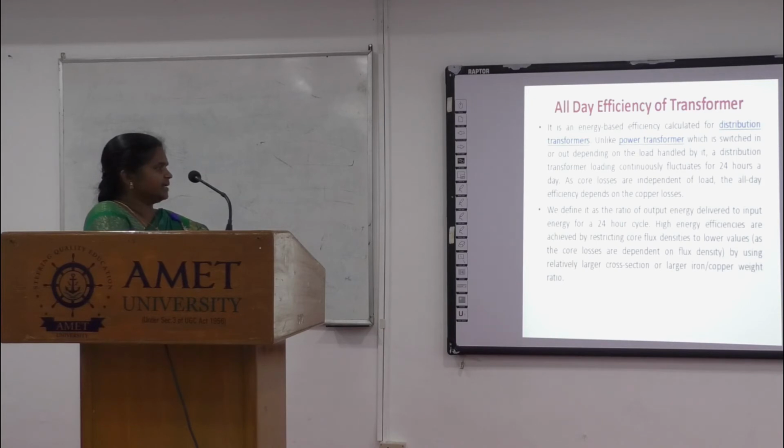The all-day efficiency can be defined as the ratio of output energy delivered to input energy for a 24-hour cycle. High energy efficiencies are achieved by restricting core flux density to lower values, as the core losses depend on flux density, and by using relatively larger cross section or larger iron to copper weight ratio.